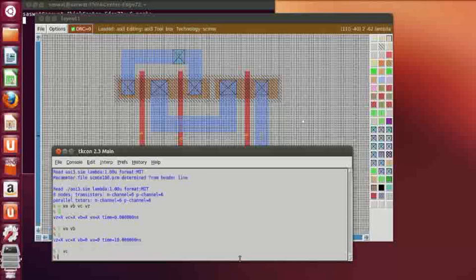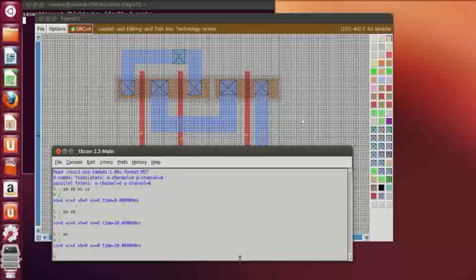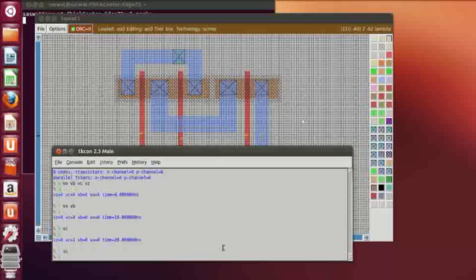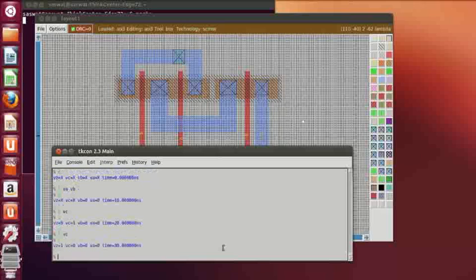So high C, then S. You can see the value is 0, 0, output is 0; 1 and 0 is 1, 0, 0 and is 0, 0, and 1 or is 1, and the invert is 0. If I give low value to VC, then I'll get 1 as the output.